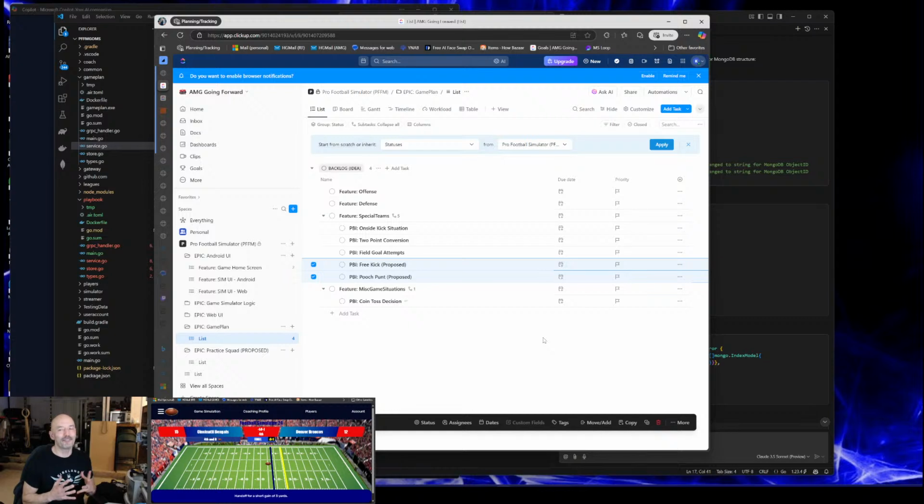And scoping is just trying to decide what that means. It's not fully defined. It's not even designed yet. You're just like, what is this going to be? What's this going to look like? And so you would scope it. You're defining the scope of this particular task. How big is it? How much work is it going to be? I think these are small enough that we can just scope them as a PBI because I don't think they're going to be that big. But maybe they will be. Maybe they're actually features eventually. But right now, they're just PBIs because this is not even the implementation of what it does. This is just the conditions in which you would do those items. And so that's pretty simple. You're just saving the information, the situations.